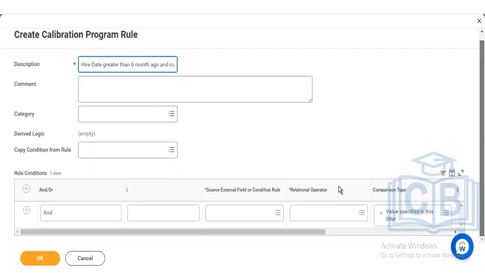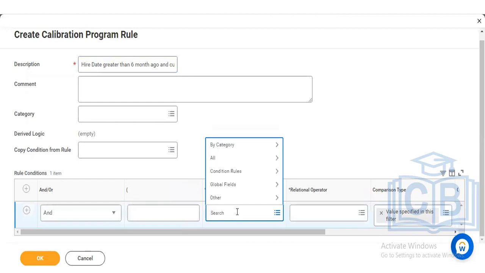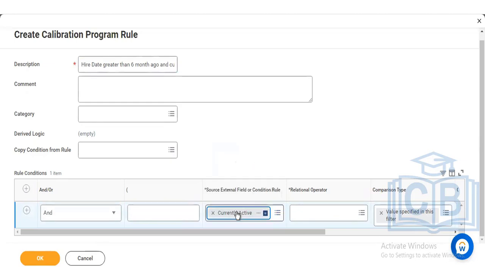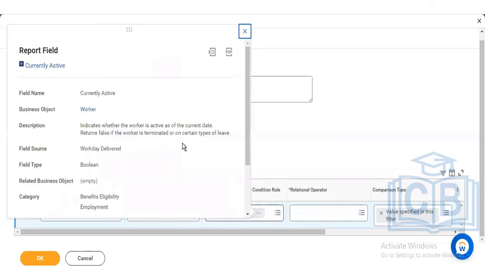First of all, we will define this for active. So let's see, currently active. Just for justification, I will cross check. It indicates whether the worker is active as of the current date. Return false if the worker is terminated or on certain types of leave.